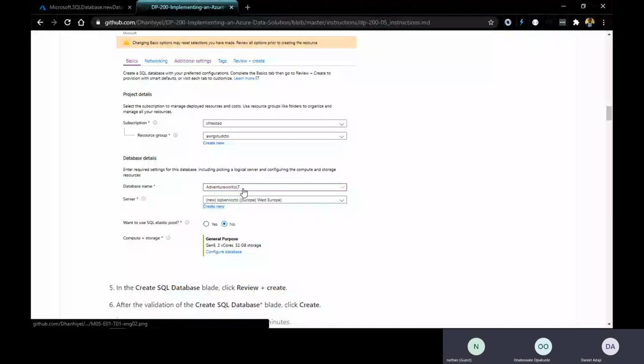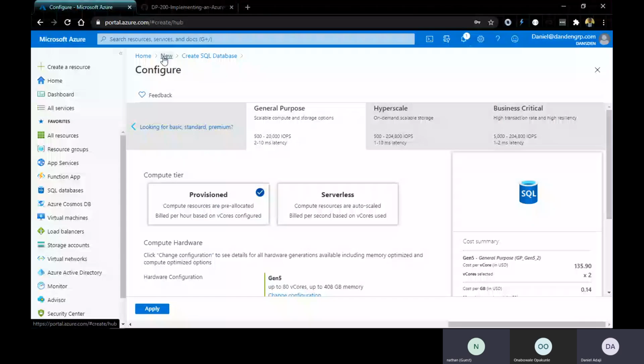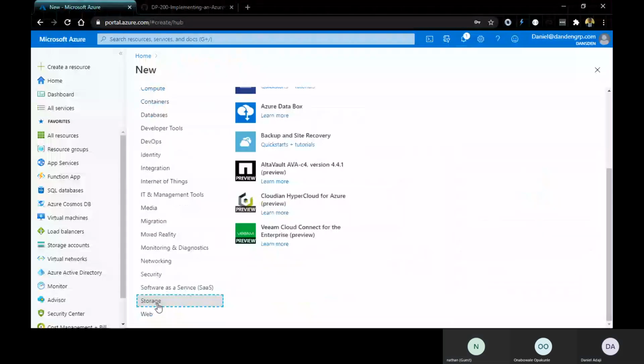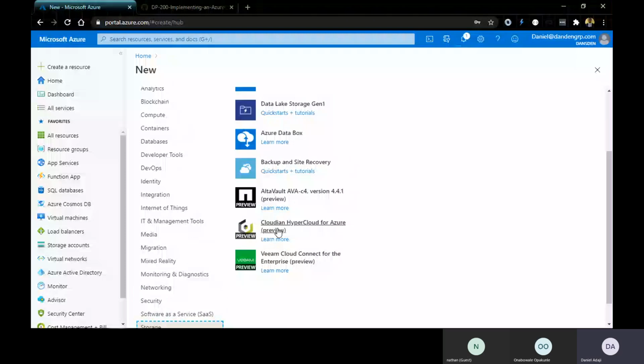So I clicked on create new storage. These are the different storage, backup and site recovery options. We have Azure Data Box and storage account.